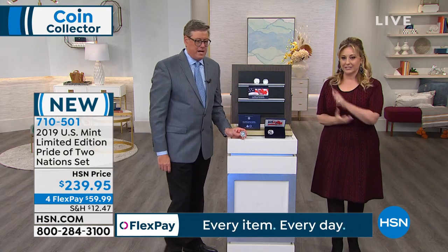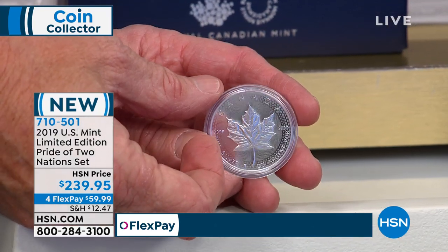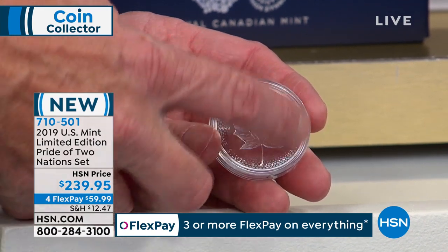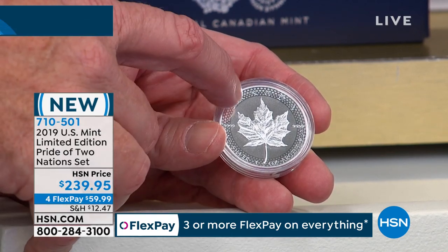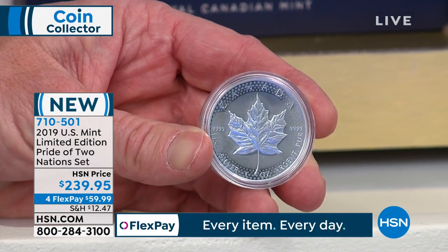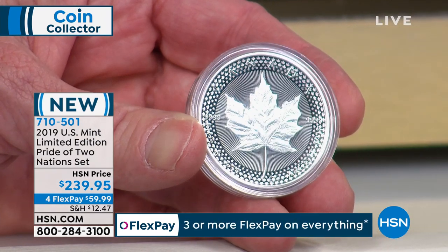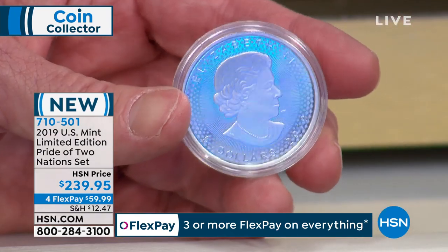Check this out. So Canada, we made a silver eagle, we did a special thing, but Canada really upped their game. Look how cool that is. So there's the maple leaf, and they did the stars and maple leaves around the outside. If you get in real close, you can see little lines of stars and little lines of maple leaf. And if you tilt it just right, Canada appears. Look at that. All of them go away. One ounce pure silver. Tilt it back, and those are little baby stars and maple leaves. I don't know how they did that, but I hadn't seen that.